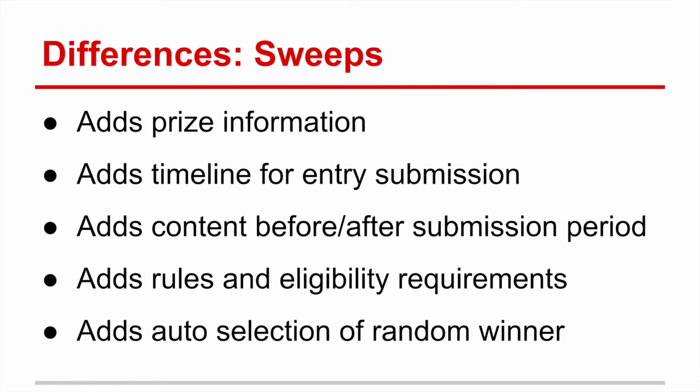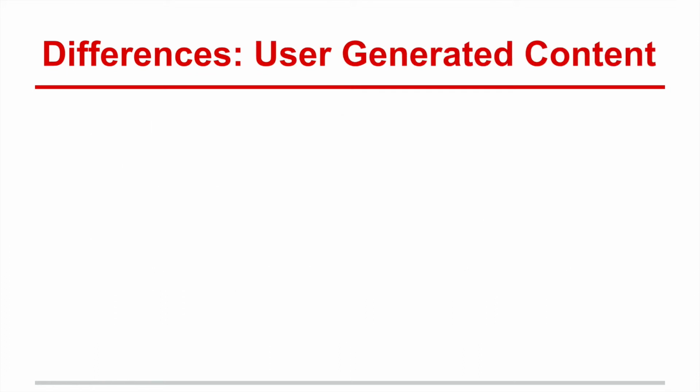But as far as the structure for the sweepstakes plugins, there's not a lot of complexity compared to the signup form. The UGC plugin is a little more involved. It has almost all the functionality that you just heard about from the sweeps plugin, and adds even a little more. Keep in mind, though, that a lot of these features were added because Promo Builder was shutting down, and we promised clients that they'd have a Promo Builder replacement soon.